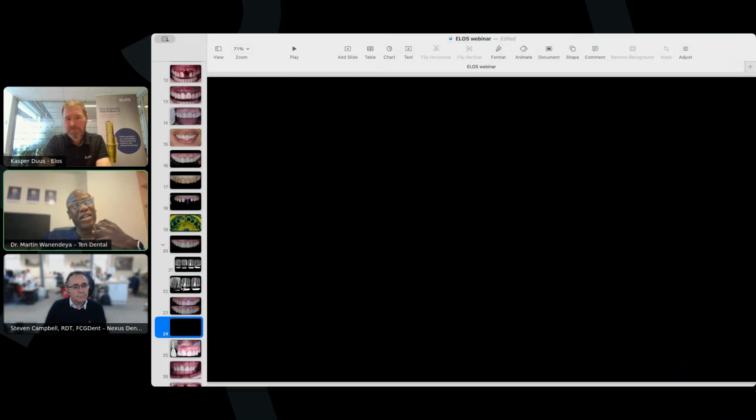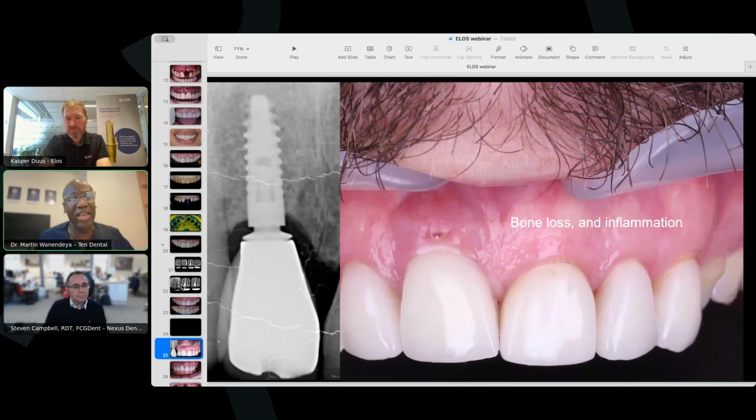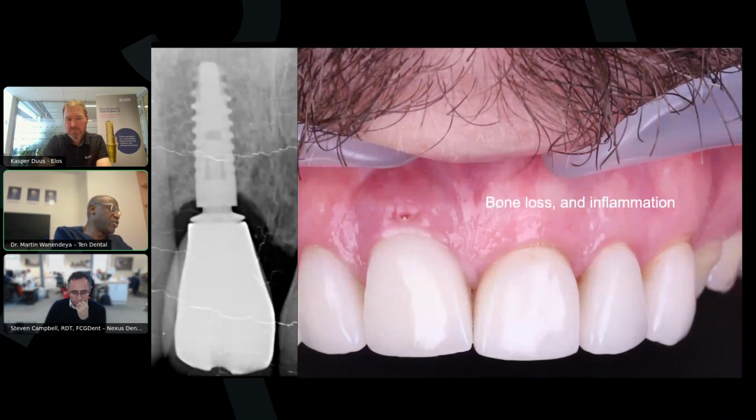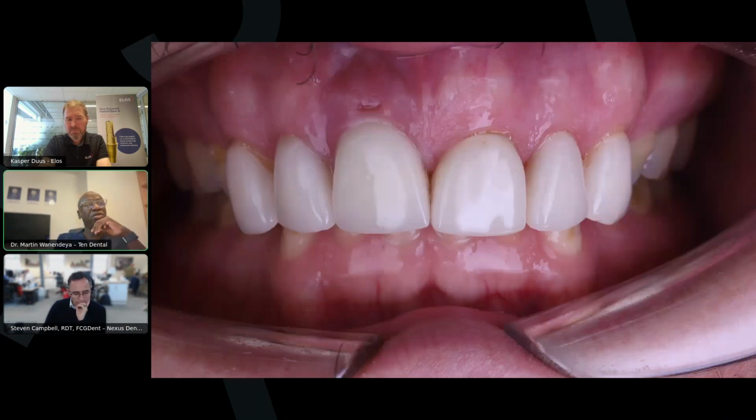And really, I'm just going to delve very briefly into another case where we're seeing the effect of the wrong collar height and the wrong component over a period of time. This implant was placed at the subcrestal level, as these implants are. Having been placed at the subcrestal level, when it was restored, the incorrect profile was used. So really, the bone in the past on this implant would have been somewhere up to here. And when the bone has been squeezed by this component, over time, we've had some issues. The issues have led to this.